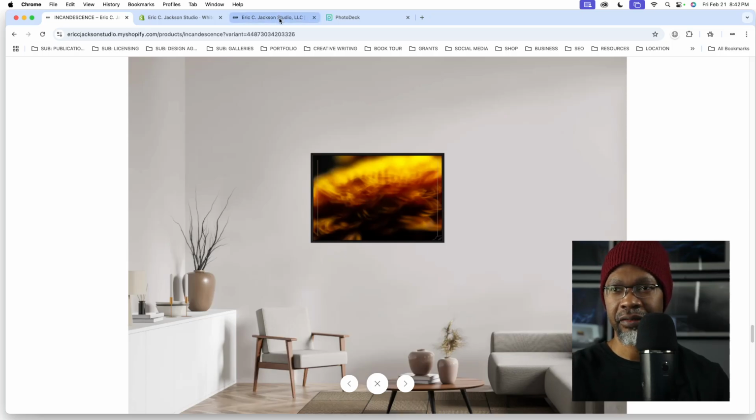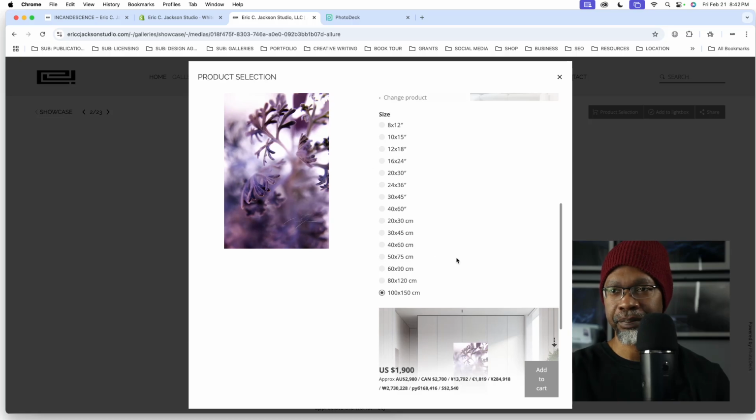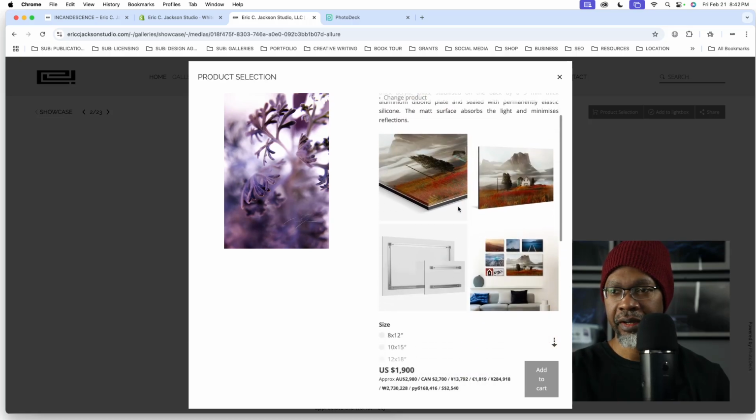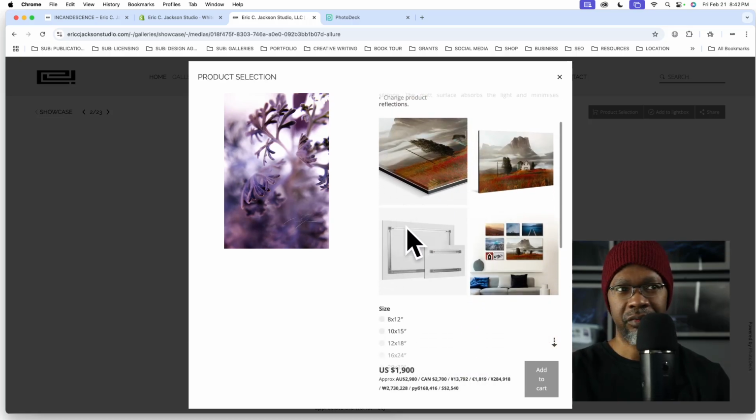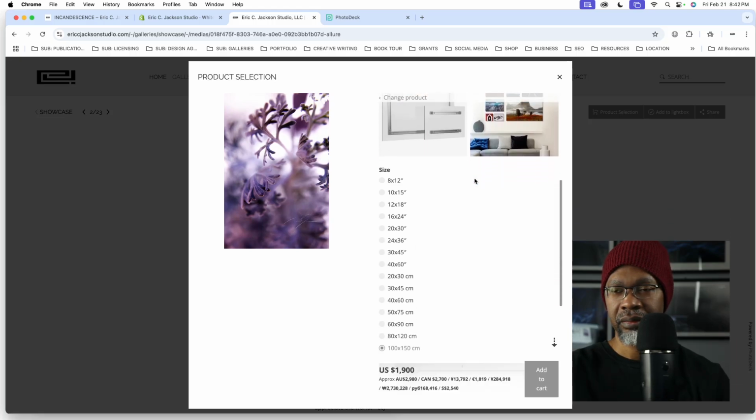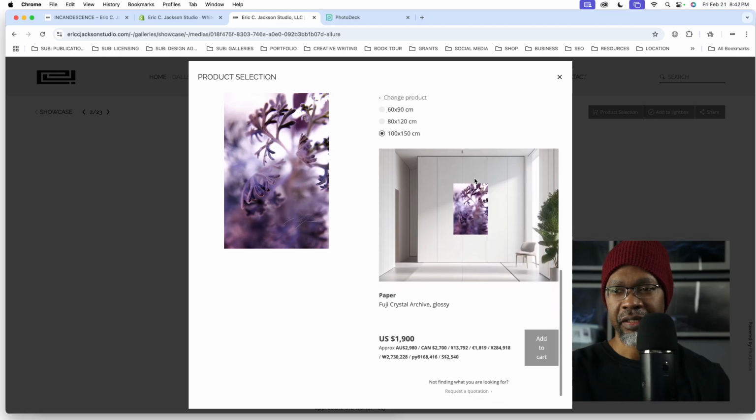Because that's how it is on here, where you have just small examples and they're pretty much packed together to where, okay, this is what you're getting, right? So yeah, it definitely has to be simplified.